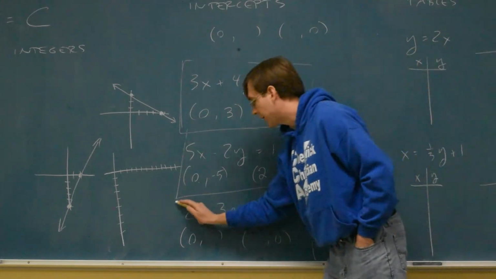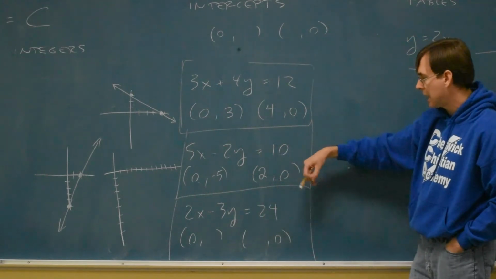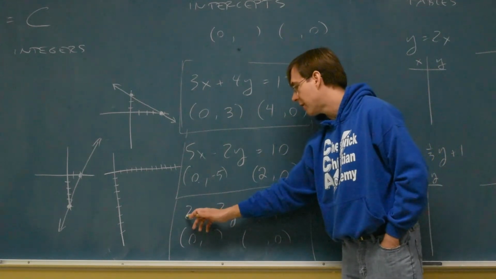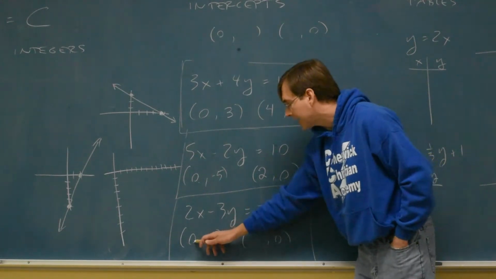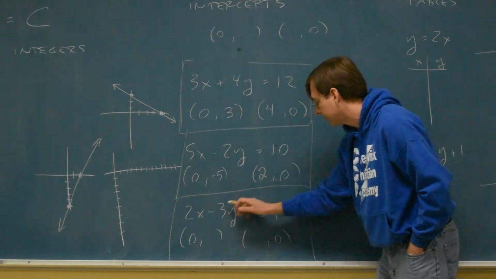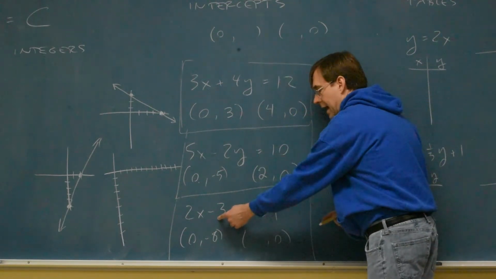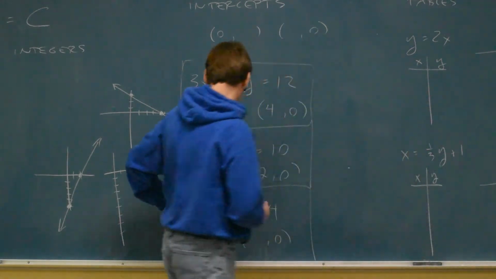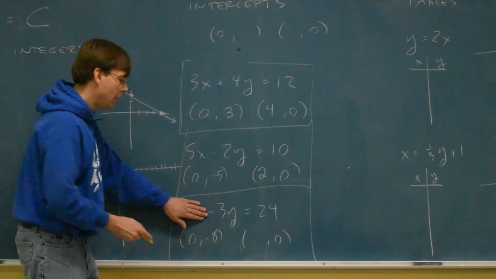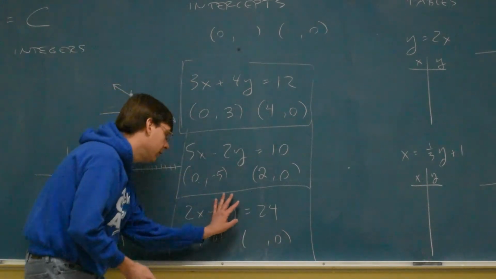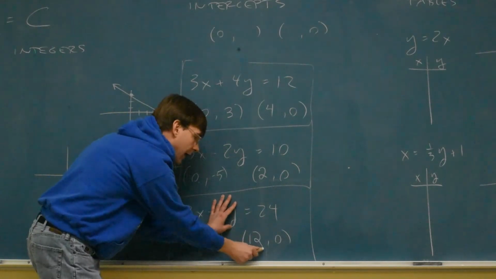One more of those, same thing. Again, it's in standard form because x and y are on a side, the number's out of the way. It's cooperative for intercepts because 2 and 3 divide into 24. For an x of 0, cover up x with your hand. Solving for y would get you a -8 because 24 divided by -3 is a -8. If we're eliminating x, we're just solving that simpler equation. For this one, we're eliminating y. So if we solve the problem 2x equals 24, that would get me a 12.